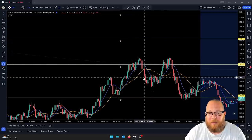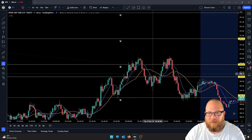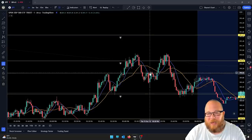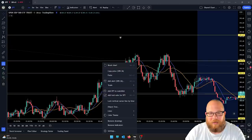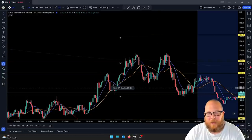We move back down. We get back below 390. Okay, we flag back to it. I drew this line. I said, hey, everybody, there could be a flag opportunity here. Now, what's beautiful about this is that I told everybody if we resisted 390 again, we should make it down to right here, 389.36, I said. I had an alert there and everything, just like this. You guys can see it right here, that orange line.